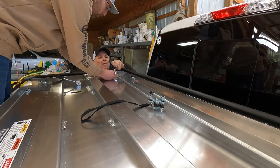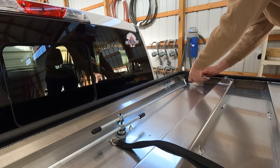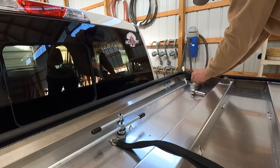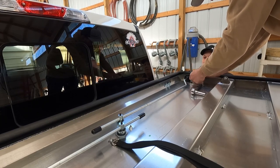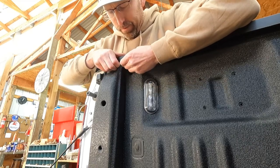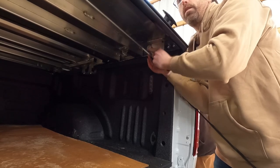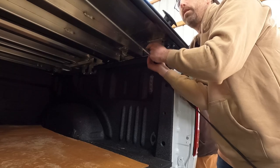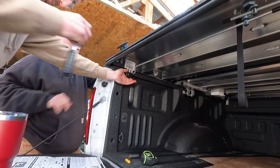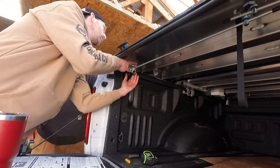This is when the project slows down a little bit — working on the locking mechanisms and making sure everything gets adjusted correctly. You're going to want to use a 9/16th socket and a 7/16th socket to undo all of these bolts, and also a 1/8th hex key — which does come with the cover, so you don't have to pull one out. We're also installing some bed rail edge trim, four of them, which helps those rods slide across the inside of the bed smoothly. It helps to have one person hold it down so the weather stripping makes a nice seal while you tighten.